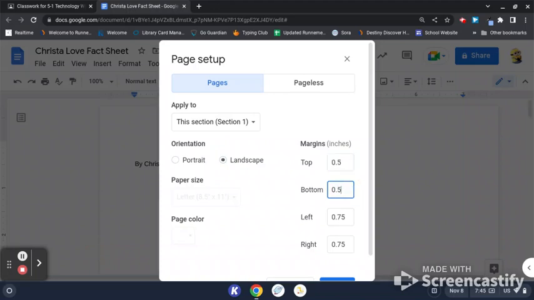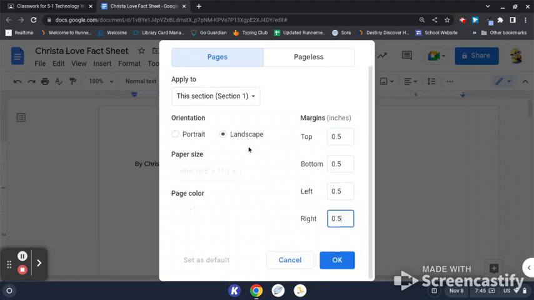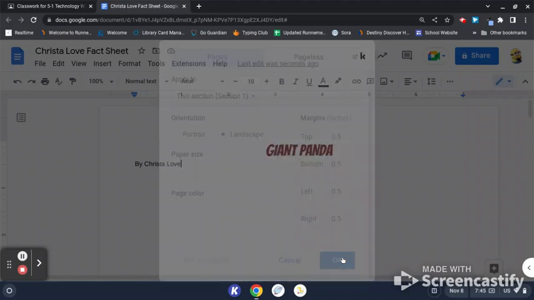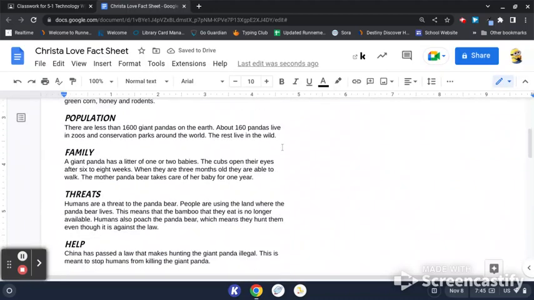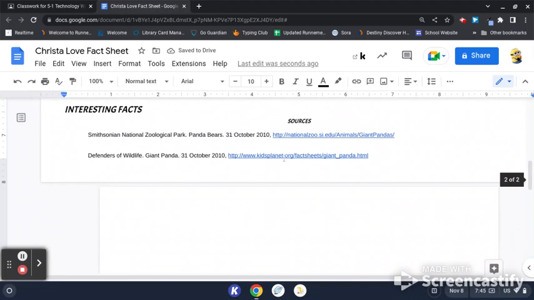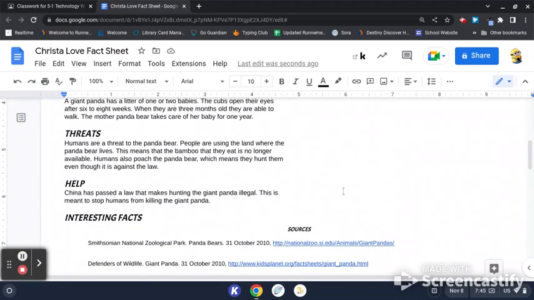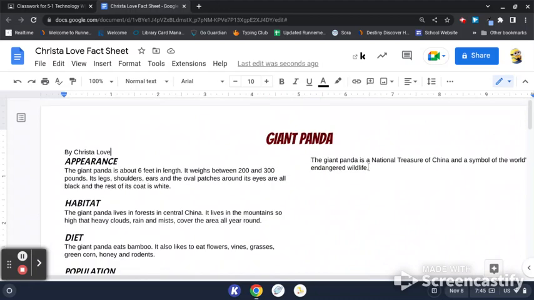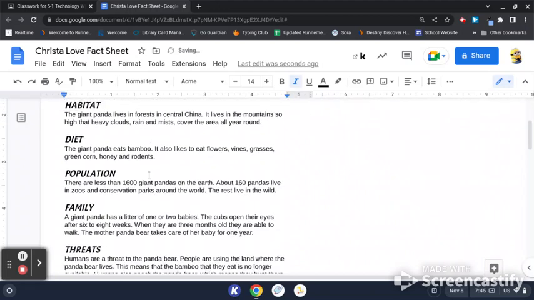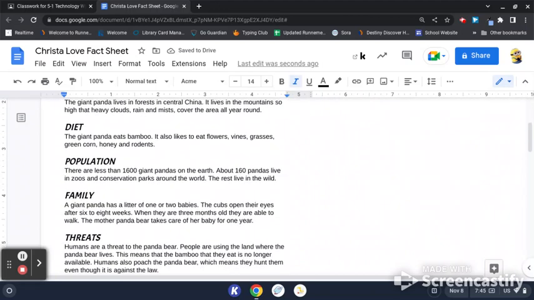So if you found that that happened, that your first page is still in portrait mode, just click up in your title and do the same thing. File, Page Setup, Landscape, and then 0.5 all the way down. There we go. And now I have all of my headings and things that came around to the other side. All right, so this is good. I know this looks kind of weird right now because Interesting Facts almost comes over here, but doesn't quite. That's fine, because in the next video we're going to find 3 images to insert. And as we insert them in, it's going to move the words around to fill this second column.